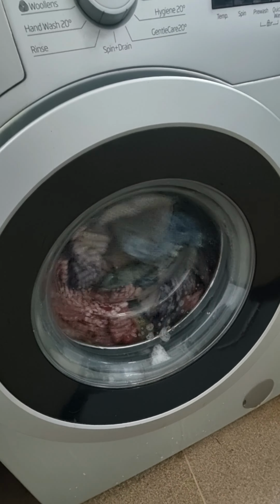No, no, it's doing it again! It's suds locking! Oh my, it is suds locking again. Can hear it flushing.